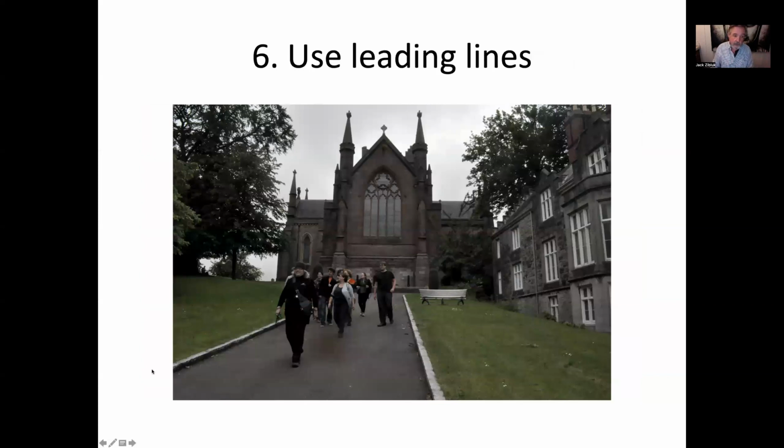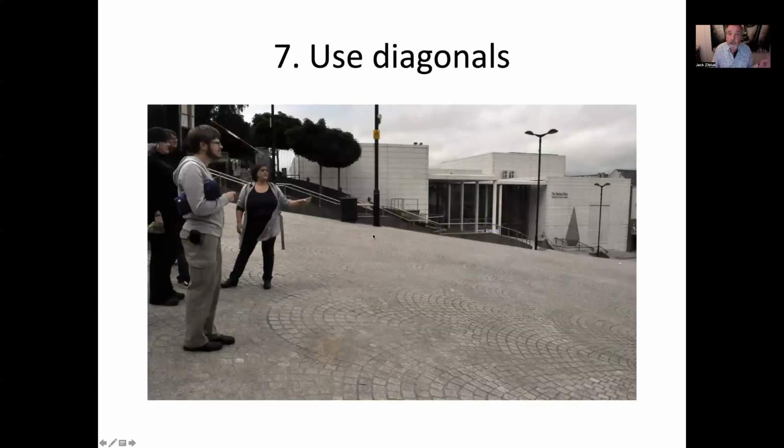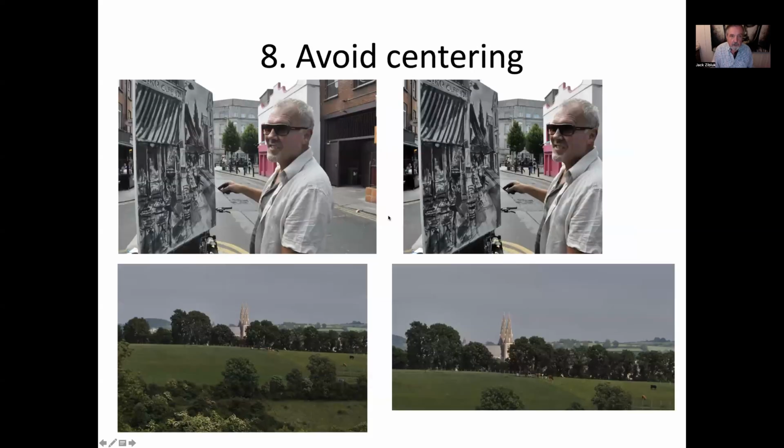Leading lines. These horizontal, these vertical lines tell you how to see the picture. It points you into the group. These converging lines, we know that they're parallel, but as you go away, they get closer. That gives you a sense of depth. Even though the photo is two-dimensional, this makes it look three. And again, leading lines lead you into the picture. Diagonal lines make you move across the picture. And a lot of this works with words too. Again, top third, left third, thirds, thirds, thirds, lead you through the picture.